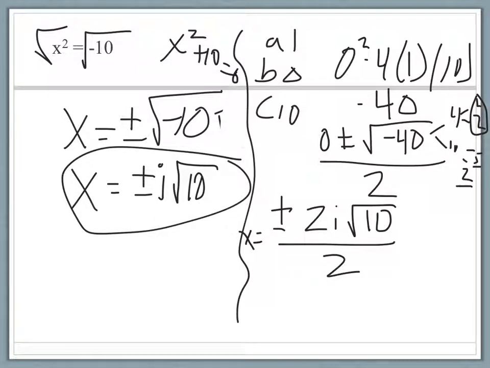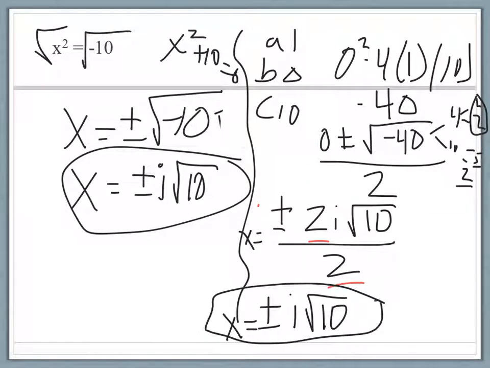All right, now same thing goes. There's a 0 out here that I don't have to worry about. But if you look at these two numbers, I can divide those by 2. So we're actually going to have x equals plus or minus, 2 divided by 2 is 1, so 1i, or just i, square root 10, all over 1, but I don't really need that 1 there, so my answer is right here. If you notice, our answers match up, which makes sense because the method can change, but our answers should not.